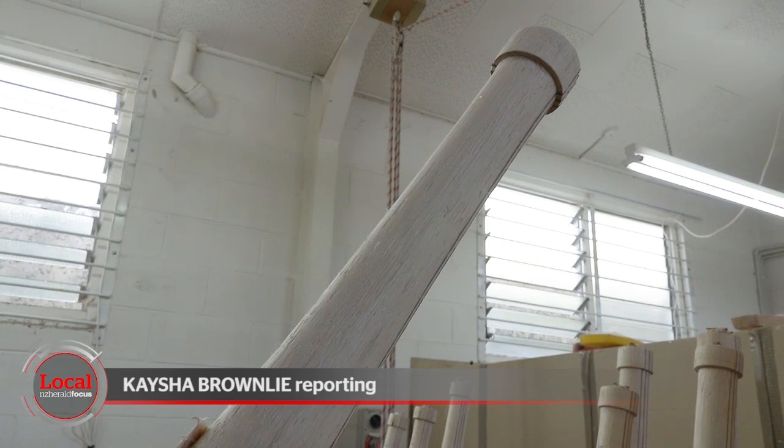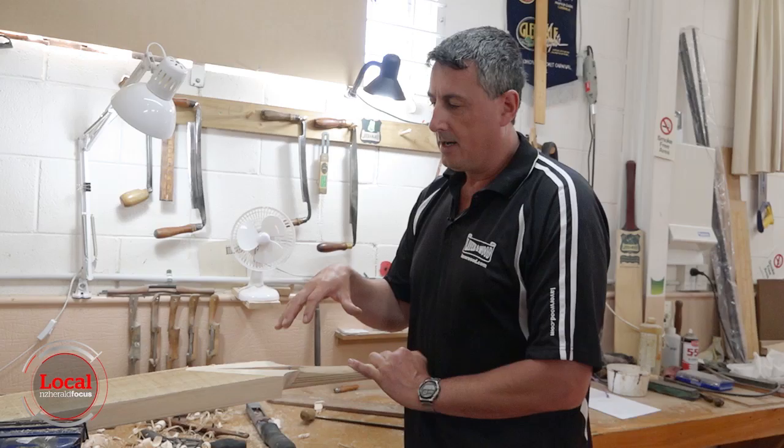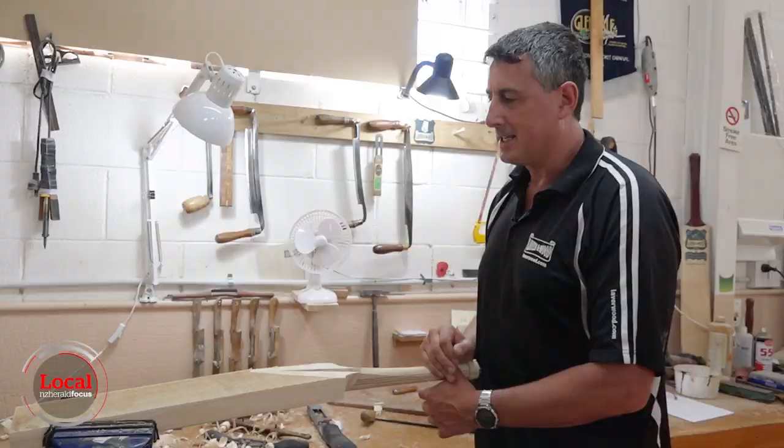The first thing that Labour and Wood do to the imported willow is to fit a handle according to the customer's own unique specifications. With these bats I've talked to the customer about what I'm going to be doing. I'll know a lot of information about that customer and what their cricketing background is like, and so I've already worked out the shape that I'm going to be making into the bats, and I'll now just carve that shape into the bats.